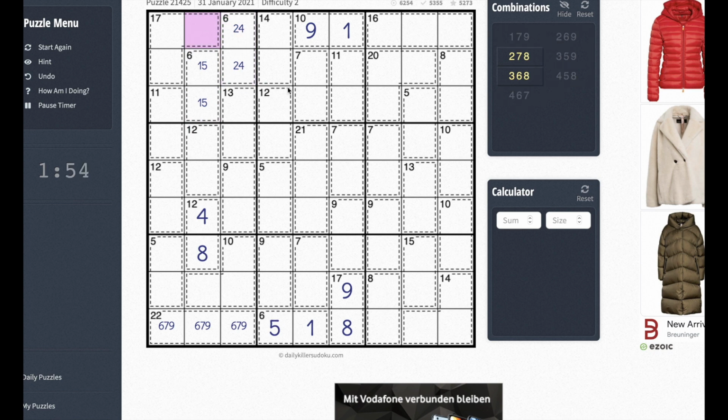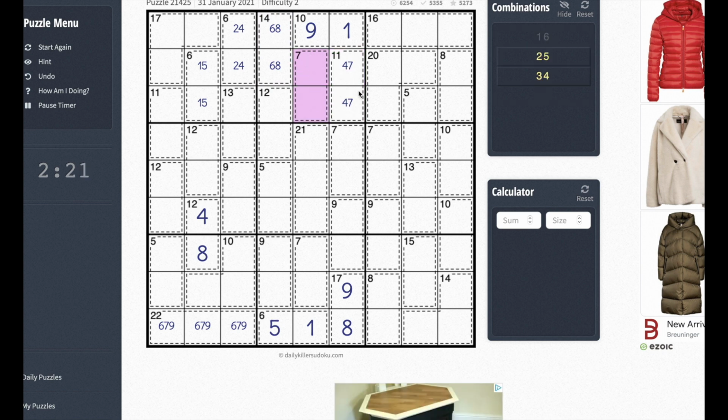4, 5, 5. Not quite there yet. Let's have a look. 4's out of there. 2's and 4's out of there. Let's start back in the middle. So 5 and 9 out of that. So we can pop a 6, 8 in here. We can take 1's and 6's out of there. What about this? 9's, 6's and 8's. Okay, so that's a 4, 7. So we can take the 3, 4 out, making this actually a 2, 5.